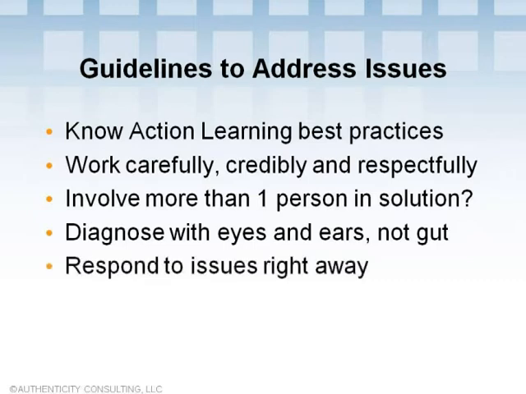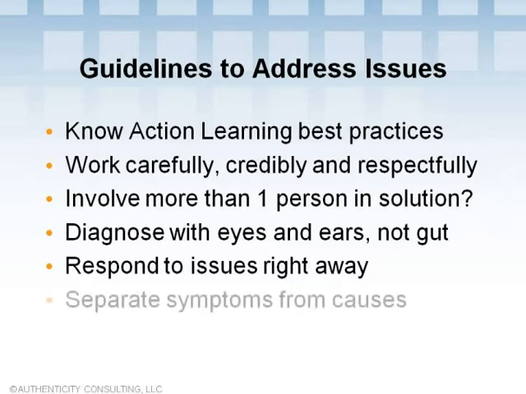Next, be sure to respond to the issue right away. An action learning group meets on a regular basis, and if an issue is reported by members, yet those members don't get any resolution before the next meeting, then that next meeting can have even more issues because members are frustrated and disillusioned. Lastly, the real causes of an issue are usually found one level up from the symptoms.